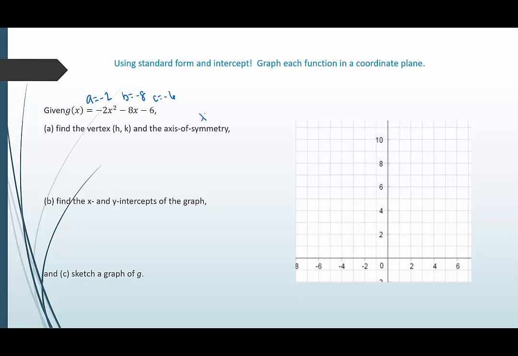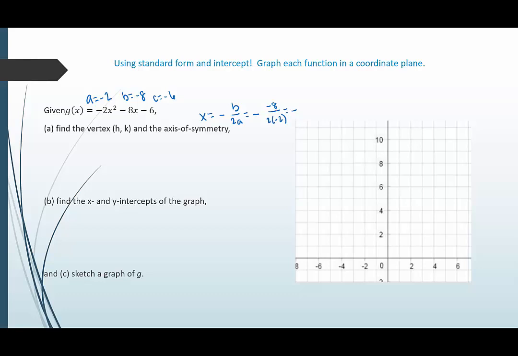So we use x equals -b over 2a to help us. And we plug in, we keep that negative because it's part of the formula. B is -8 and a is -2. So a lot of negatives here. Let's count them. 1, 2, 3. That means that the x-coordinate will in fact be negative.